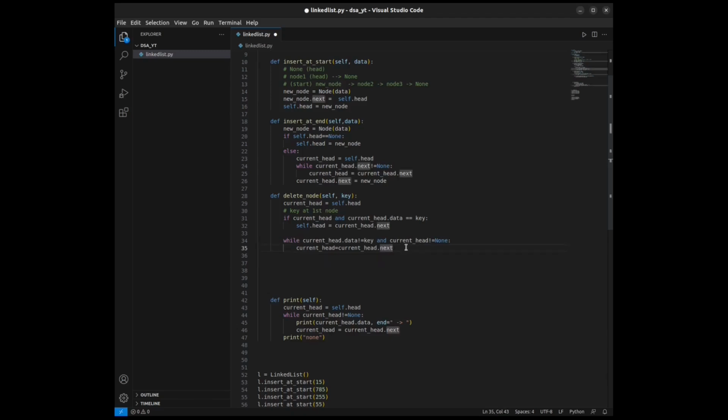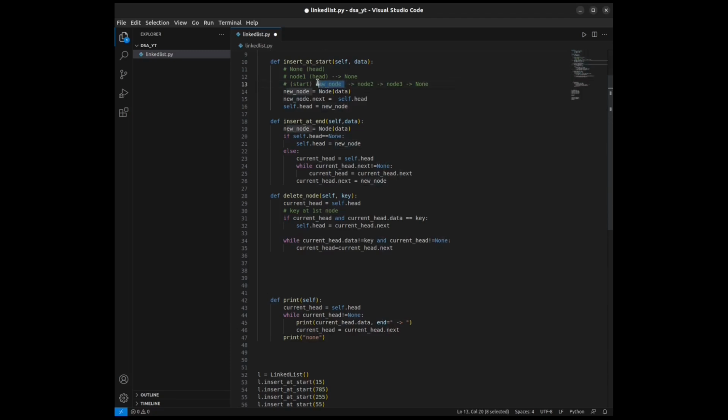And I missed one more thing: in the case of a linked list having multiple nodes, when we are deleting a node, let's say we are deleting this node, we also have to keep note of the previous node.